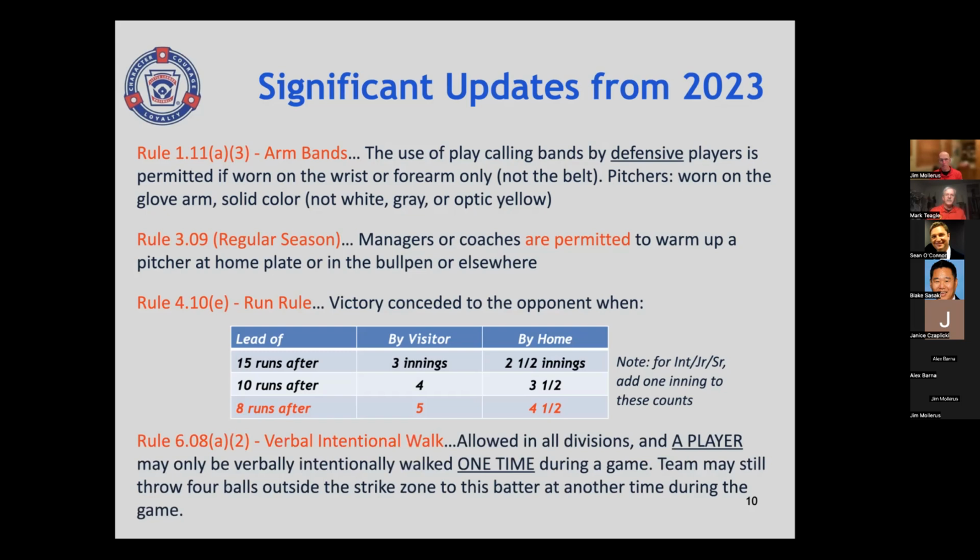And a verbal intentional walk. In all divisions now, a player may only be verbally intentionally walked one time during a game. So that needs to be taken into account by the scorekeeper. They can still throw 4 balls outside the strike zone to a batter another time, but they can only put him on with an automatic walk one time in a game.